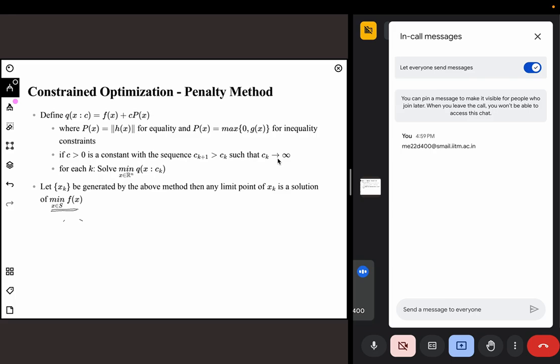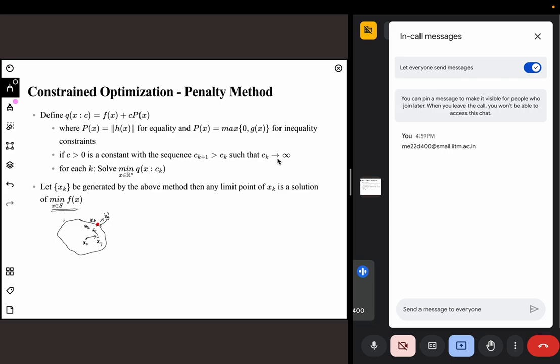So for example, if this is my feasible region, initially I start with this, say this is my x0. Then I know the gradient, say I'm using a line search method, then somehow I end up at x1, and from there I went to x2, and from here I went to x3. But when I check, x3 is not in the feasible region, so what I do is I map this point back to the nearest boundary point. So this will be my x3. This stays x3.